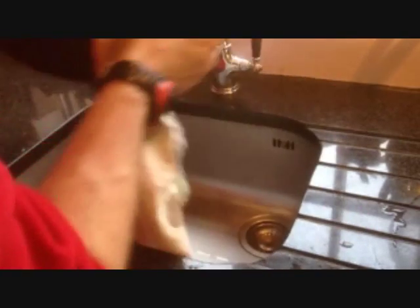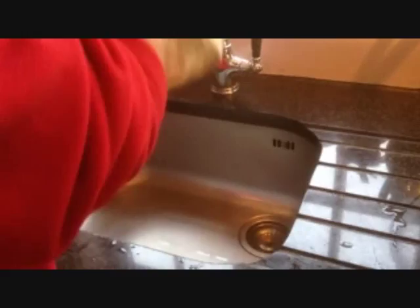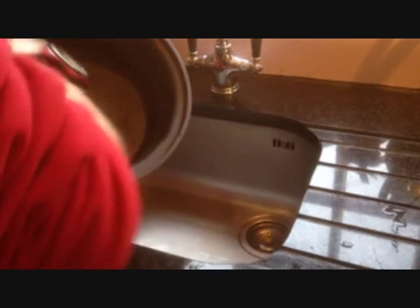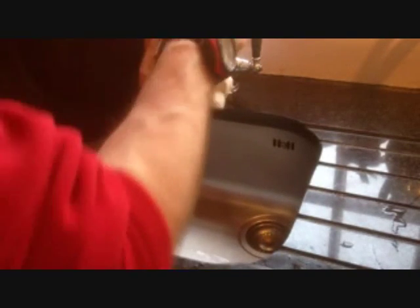Now I'm just going to thoroughly dry all the water off before we put the oil back on again. It is important to get the bowl very dry before you put the oil on. The drier it is, the better the oil will adhere.